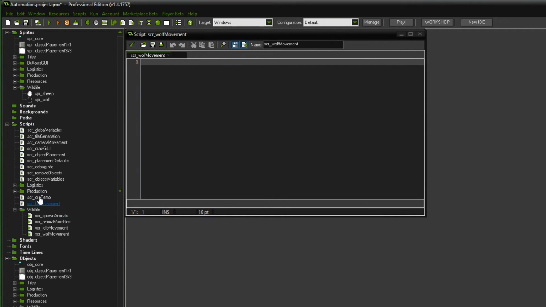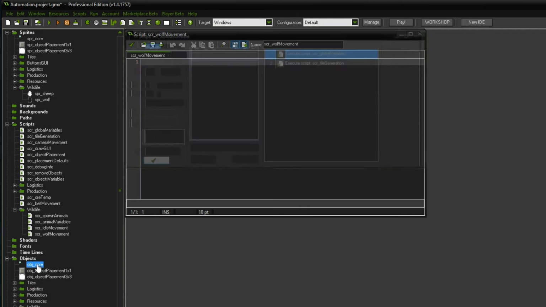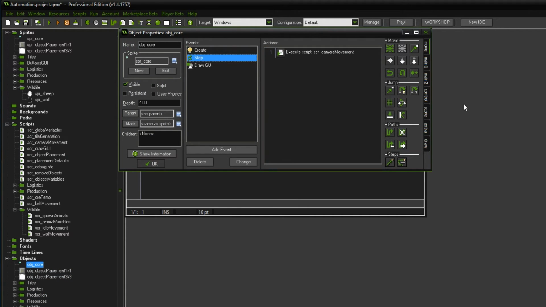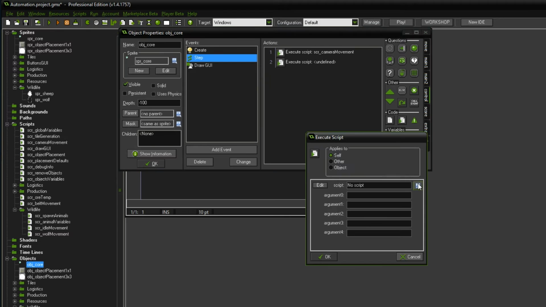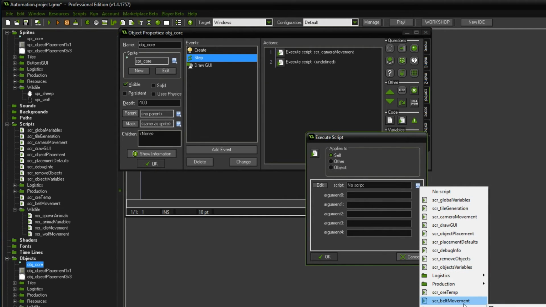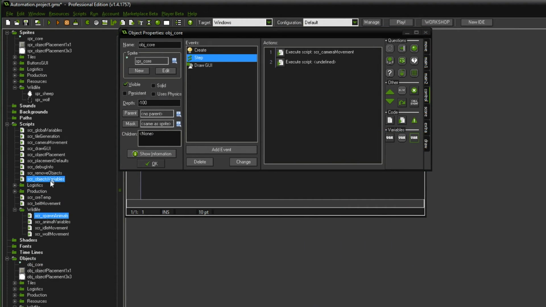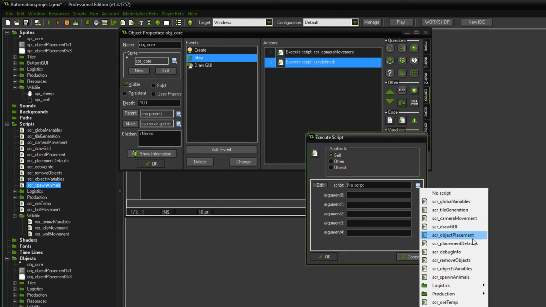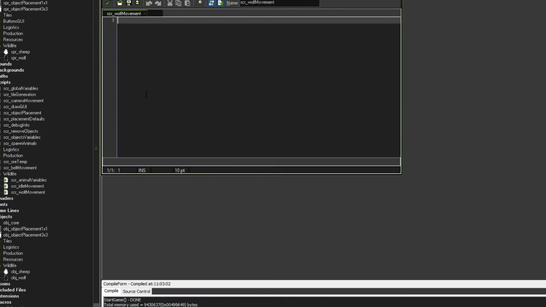This script is actually nowhere yet. This obviously goes on my core object. There we go. We want to place this probably on our step event right here. It is a spawn animal. So, this script should actually not go there. Spawn animals is more like a regular script. So I'm going to place this maybe here. That should be good. And now we can get it right into there. Cool, so that was important.